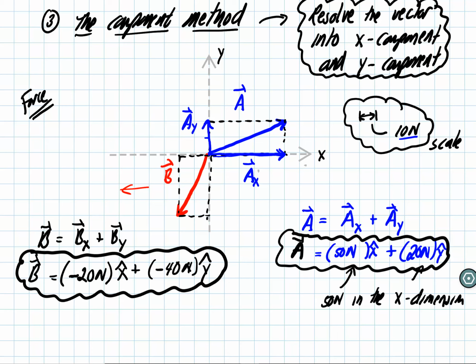And it's so easy because now that you've broken these vectors down into their components, we're going to take the X components and add those together. And then we're going to take the Y components and add those together. And you'll see, it's a pretty straightforward process. This is the hardest part, is just thinking about breaking these vectors down, resolving them into their components. And that's enough for part 2 of this Intro to Vectors.